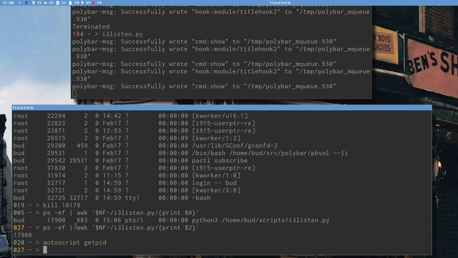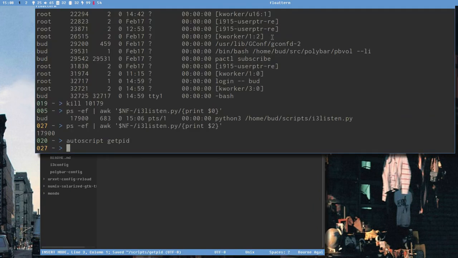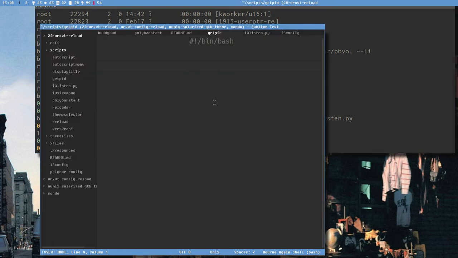And now it created that. We have it here in our Sublime. Can open this again, and this will be the whole script. But what we want to do is to be able to send to getpid, and then $1, the argument, will be the name of something we are trying to find the PID of.